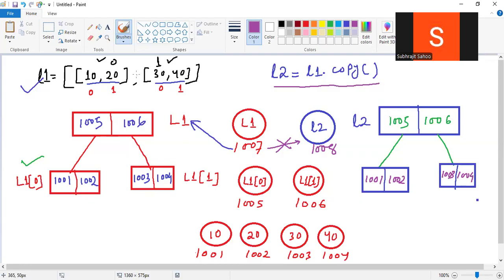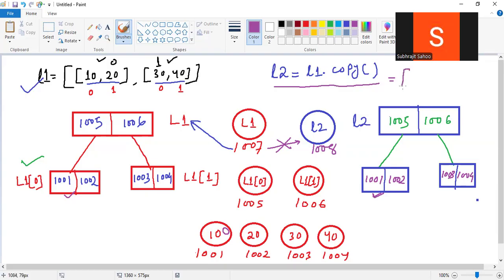So what will happen if I do like this? Suppose in the next attempt I change the 1001 value from 10 to 100. Okay, 10 to 100 in this location, then what will happen? 1001 is also here, 1001 is also here, the same address location number. That means this 10 will be replaced here. It will come like this, right?